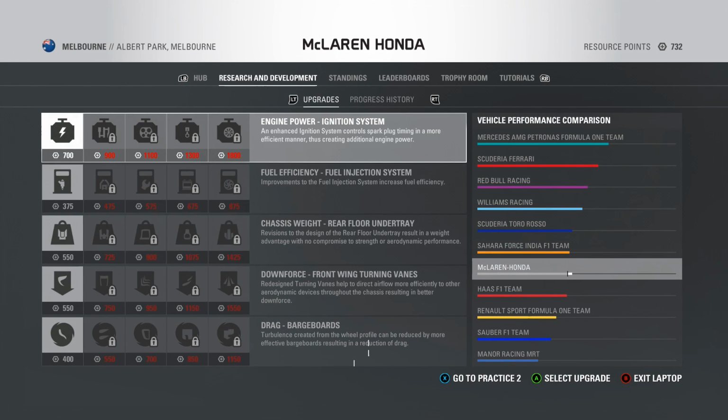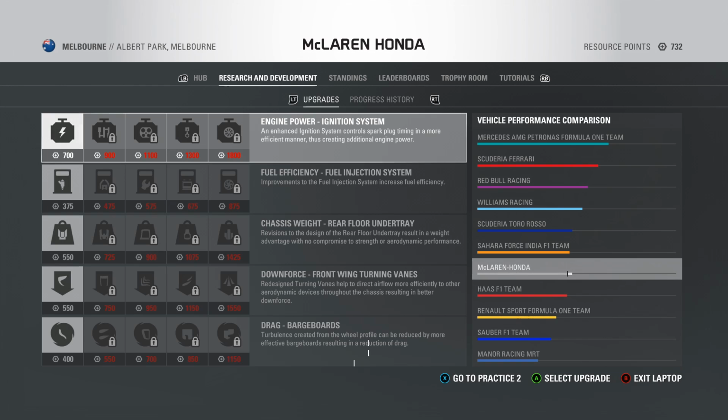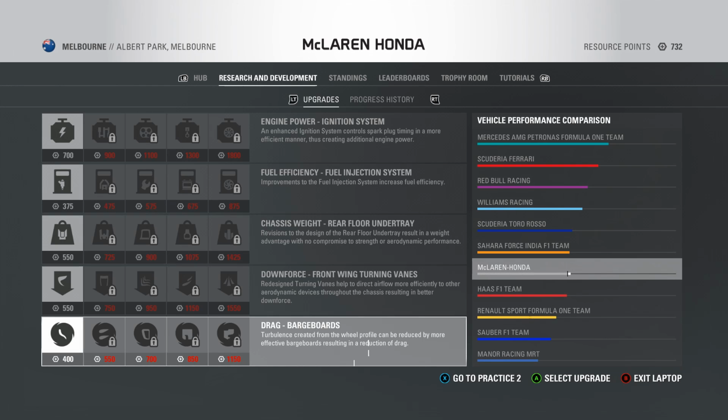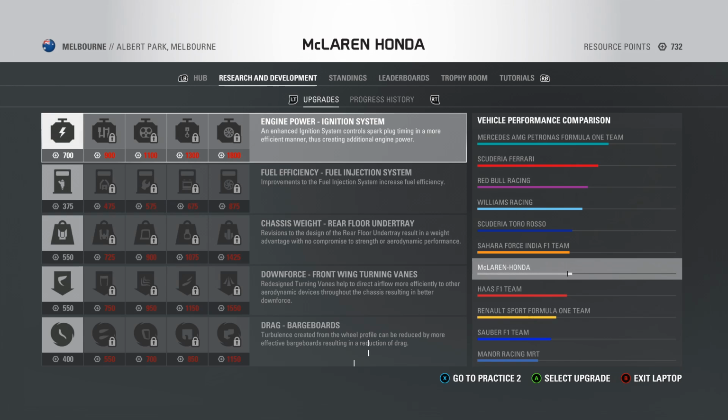So once more, it is to the laptop, and you have 5 different categories that you can upgrade. You can see the comparison in terms of vehicle performance, which is quite nice. We have just over 700 points, 732 to be starting with, and I'm figuring McLaren's biggest drawback is lack of power, lack of straight line speed. So engine power is a good thing to upgrade.